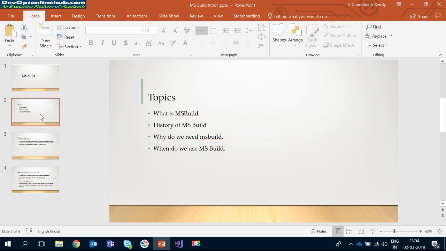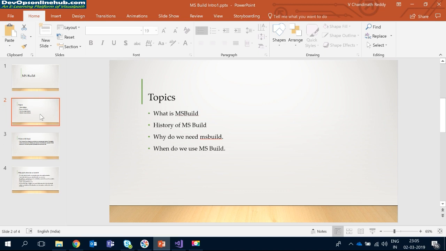So how did it come into the picture, what was the need for MSBuild, and when was it introduced? All of that we are going to learn now. But first, let me be clear: MSBuild is the Microsoft build platform that is used to build your application code. It is used to build all your Microsoft .NET stack applications. It supports C++ native code builds, as well as all the Microsoft stack, like C# projects, VB projects, F# projects, or cloud projects. All these are supported by MSBuild.